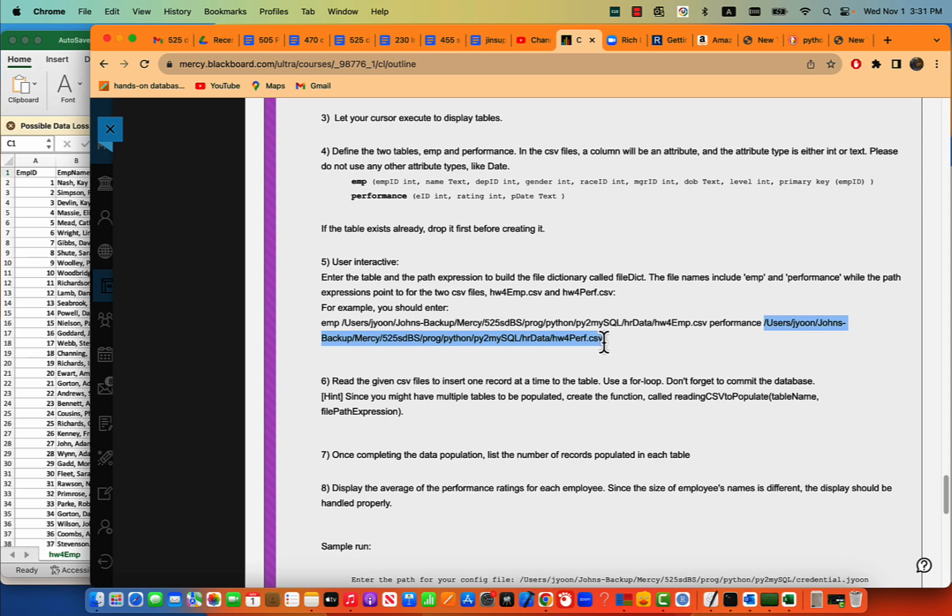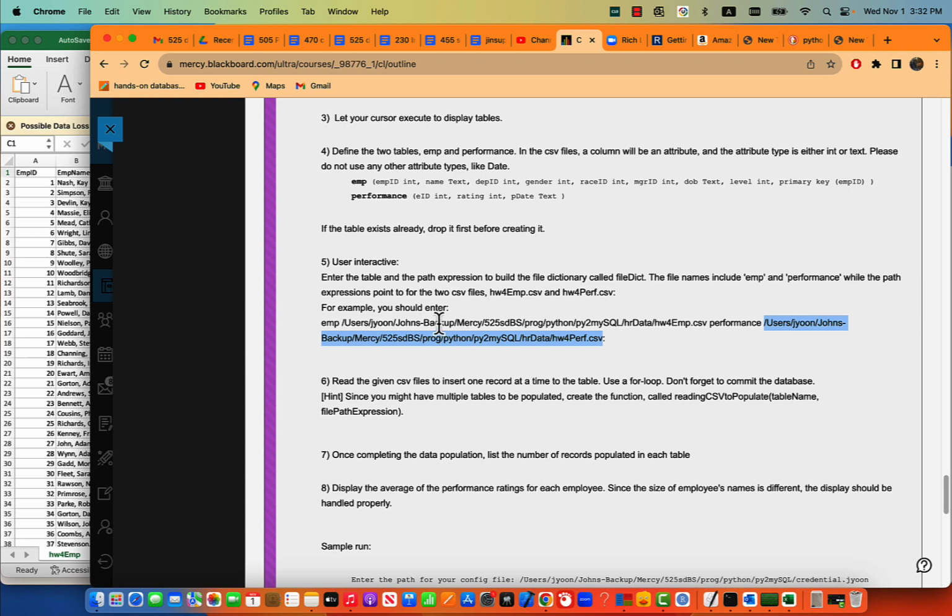If you're working on Mac, Unix, or Linux, then use this. On Windows, you can use the backslash expression, starting with the drive logical name, C colon, backslash, or D colon, whatever the device name.